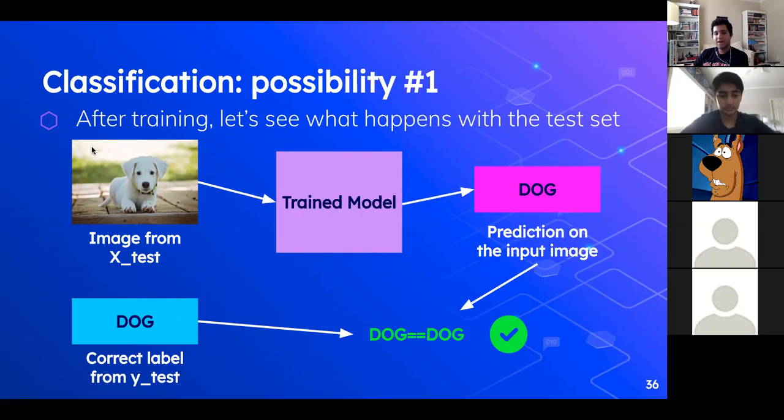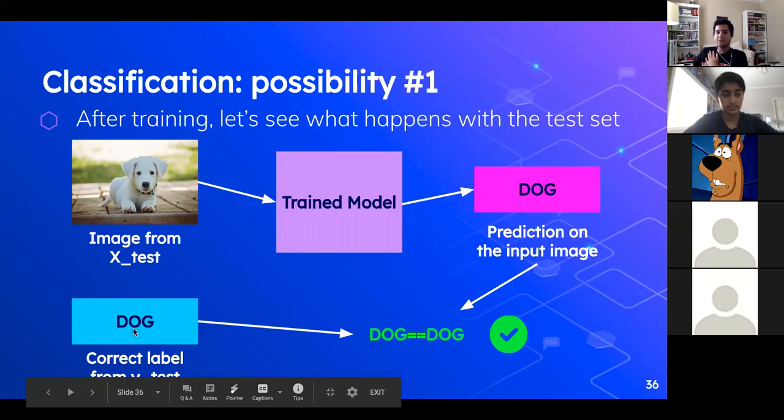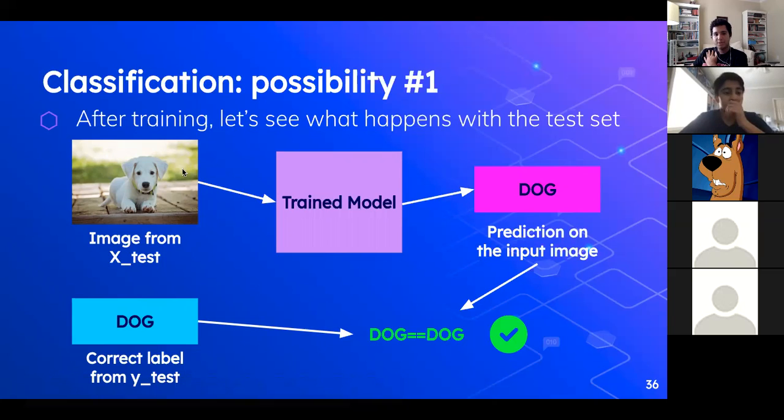What we do is we have X test and Y test. Let's say 30% of our images are in X test and 30% of the corresponding labels are in Y test. So now we take that image from X test and we put it into the trained model, and the trained model spits out a classification. Hey, it thinks it's a dog.